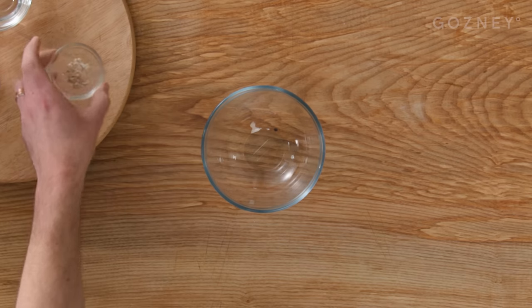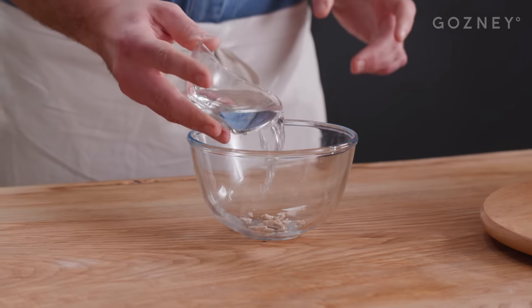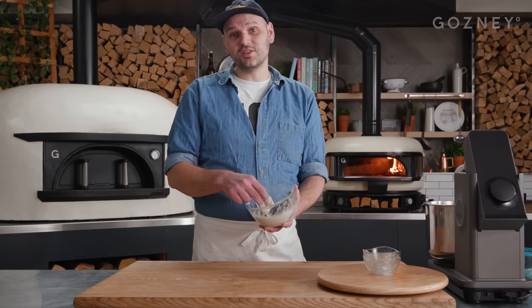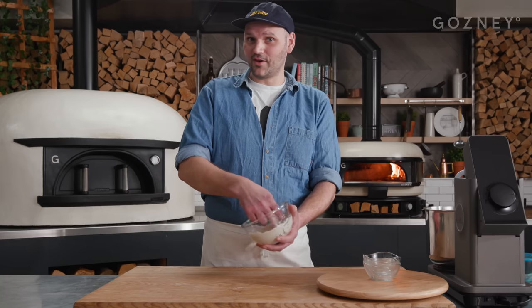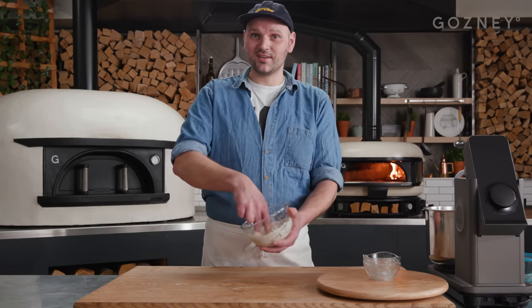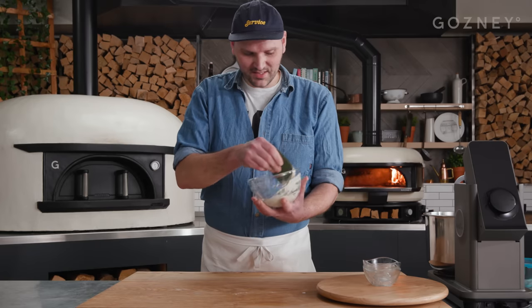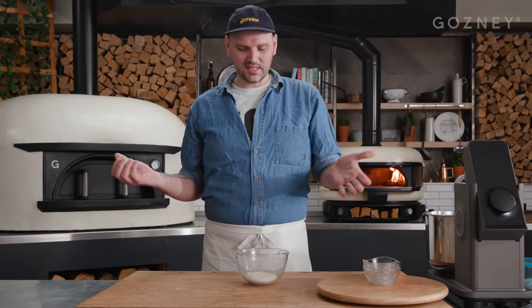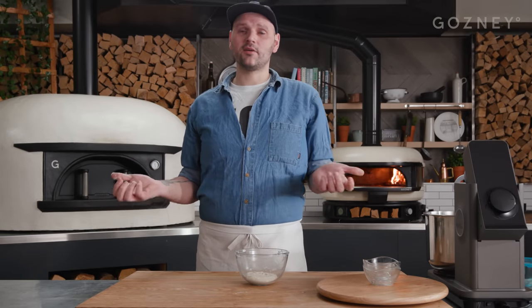Ideally you want to use stone ground white flour because it's just much better for you and it's delicious. We are just going to take our yeast, water — use your hand, nature's whisk — flour goes in, mix that together. If you don't want to use your hands you can use a utensil, but if you want to talk to real bakers on online chat rooms, you don't want them finding out you haven't been using your hands because they'll know you're not a real baker. You want to make sure that all the dough is in just one bit, so just get it off the sides — it's just neater. If we just left that as it is, the top would dry out and it would go all crusty and it wouldn't ferment as nicely, so we need to make sure we cover it.